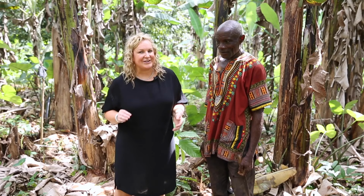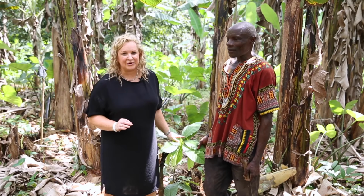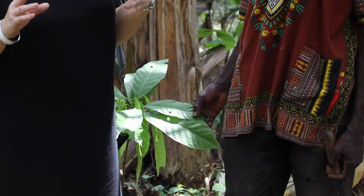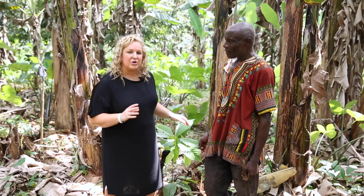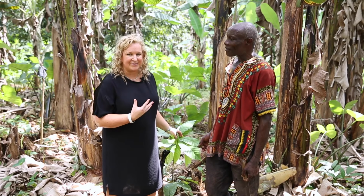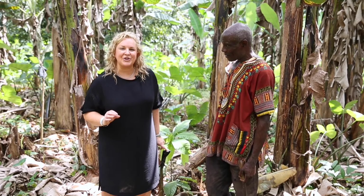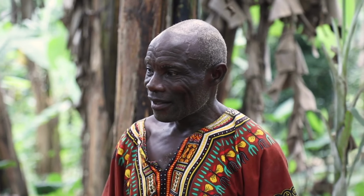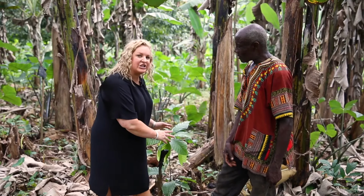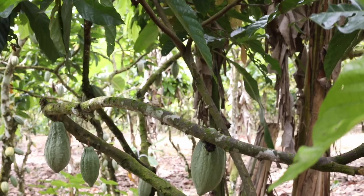I'm here with Ossa on his cocoa farm in Ajaycrum in the eastern region of Ghana. Now we're standing in front of a young tree which is only 4 months old. So it's important for farmers not only to try different hybrids of trees, but also to plant younger trees so when the other trees get older, they've got fresh trees coming up. Now he has a marker here which indicates what variety of cocoa tree it is. Now in a cocoa farm, it's important when the tree is this young that it's grown under a canopy, so it gives shade to the plant itself.